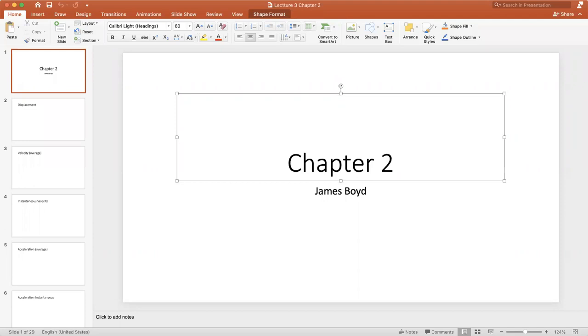So the first half of this lecture is going to be a lot more math. I'm just going to derive and talk about displacement, velocity, and acceleration, including what those terms mean. And then we'll get into the problems. And the problems, I'm hoping, will be interesting and kind of fun. And hopefully I'll show you an algorithm, basically a series of steps to follow anytime you have a constant acceleration or free fall problem. Free fall, it turns out, is a constant acceleration with a special acceleration, which is the acceleration due to gravity.